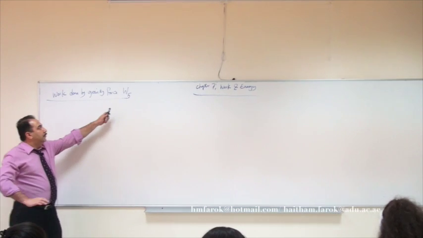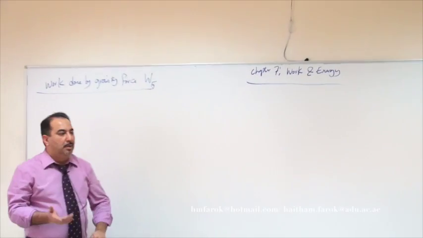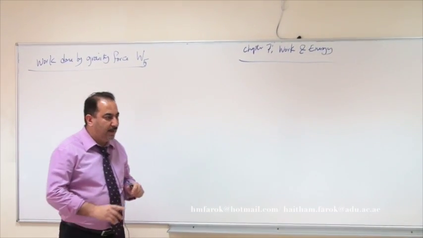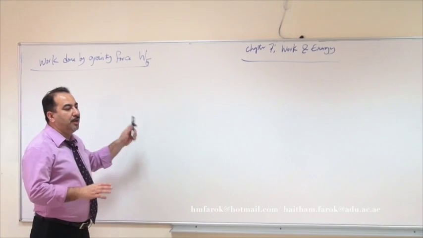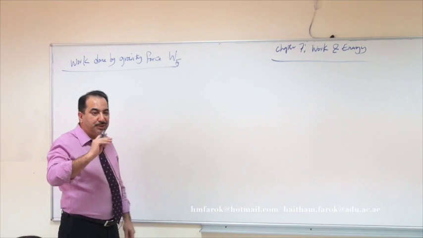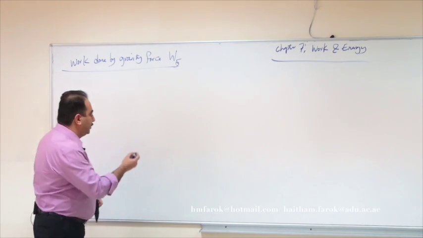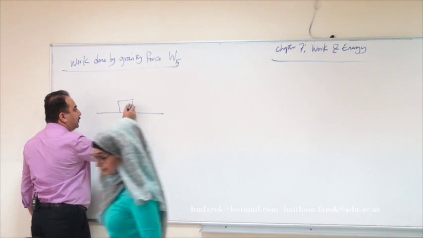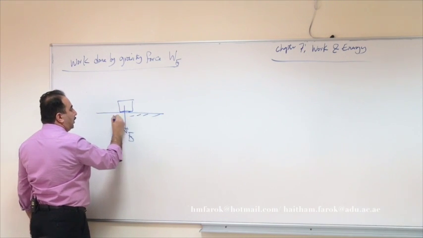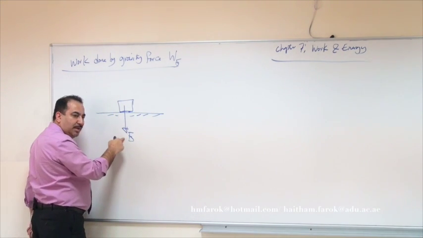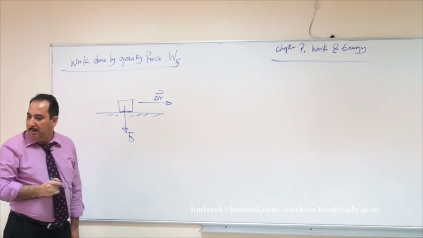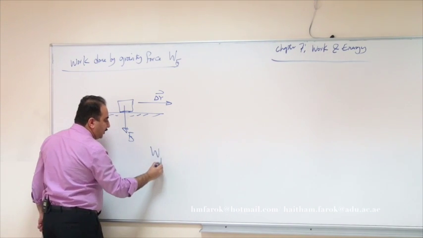If you remember, if you want to find work done by any force, you need the force, the displacement, and cosine the angle between the force and displacement. So here I'll draw different cases, and we see how to find the work done by gravity force only, not other forces. So first, you might have the object on a flat surface. So Fg is this way. Of course, we have other forces, but I'm concerned about Fg only. And let's say it's moving this way. So the displacement is this way. So what is the work done by gravity force here?